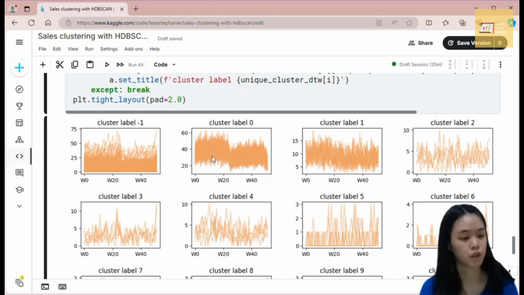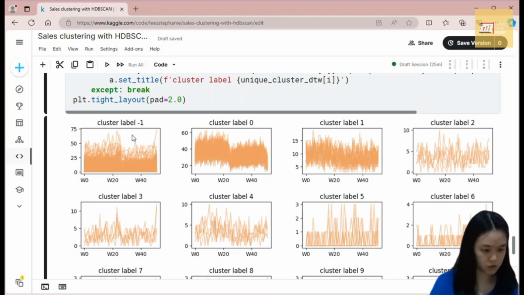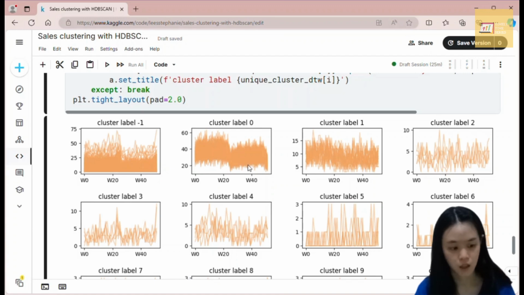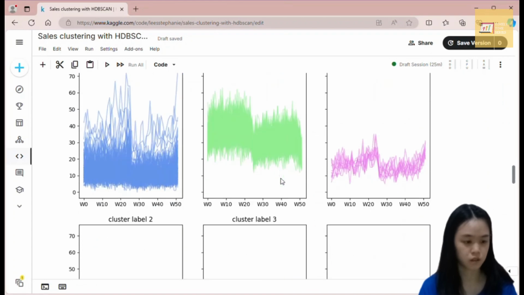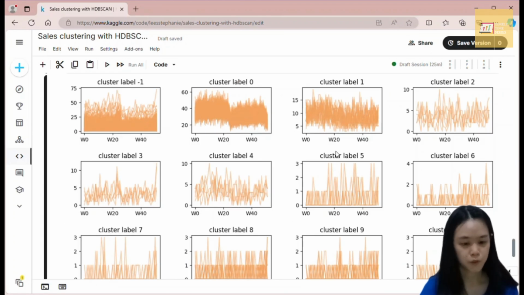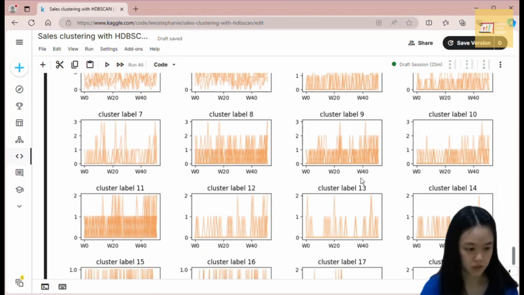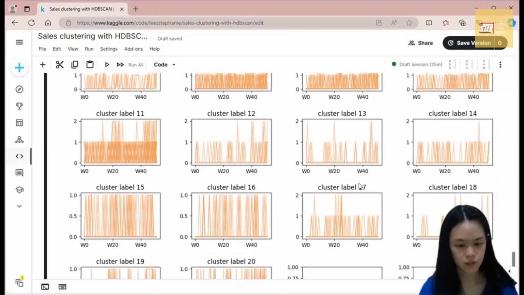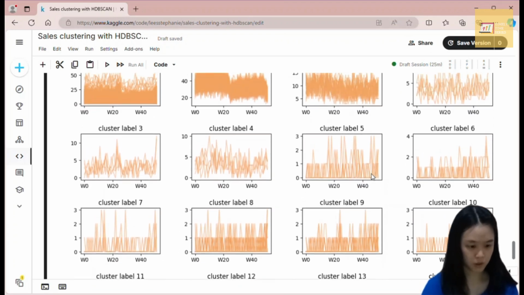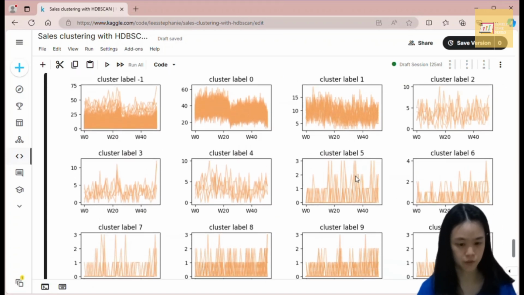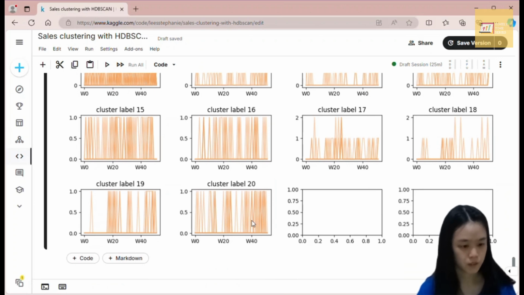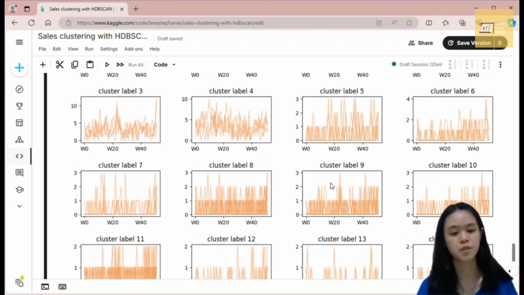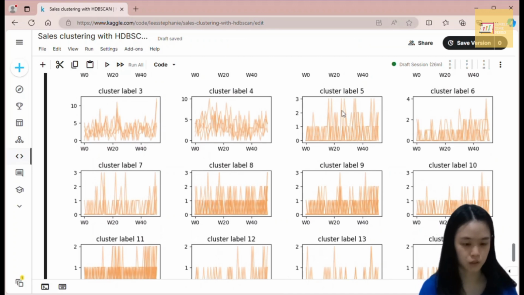For cluster label 0, it's pretty much the same as cluster label 0 using Euclidean here. But for others, it's very different. We can see that most of them, from cluster label 5 to label 20, are very minimal. Perhaps they are the least bought items in the supermarket, among 811 products.